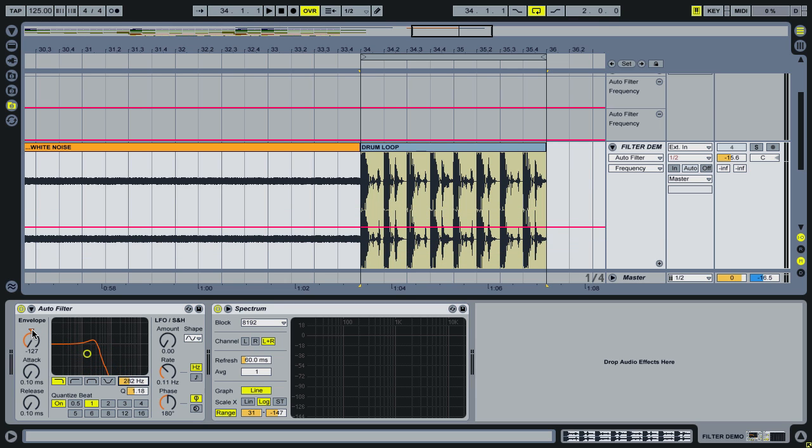You've also got attack and a release, which can be thought of really as the response time of the filter. So the attack is how quickly the filter responds to increases in volume, and the release is how quickly the filter responds to decreases in volume. When they're both set very low, it will follow the incoming volume of the audio signal very, very closely and very tightly. And when you've got these increased, it will have a much more loose kind of a feel to it. It'll be a much smoother modulation. So in this case, we've got a drum loop. Let's just have a quick listen to this with the auto filter off.